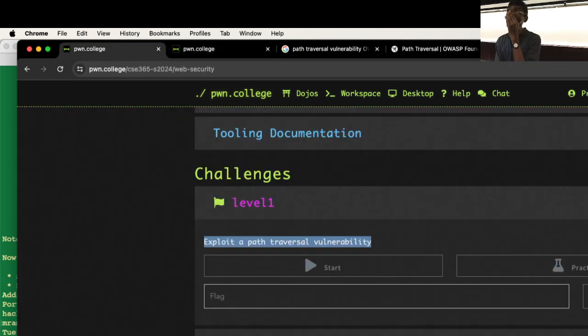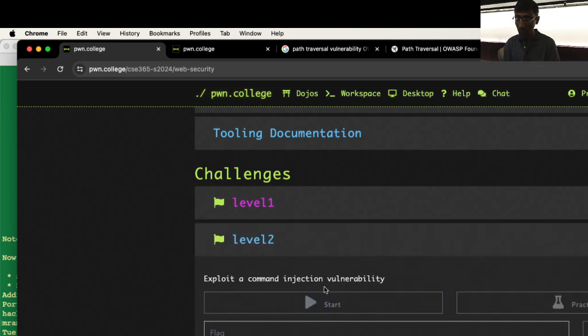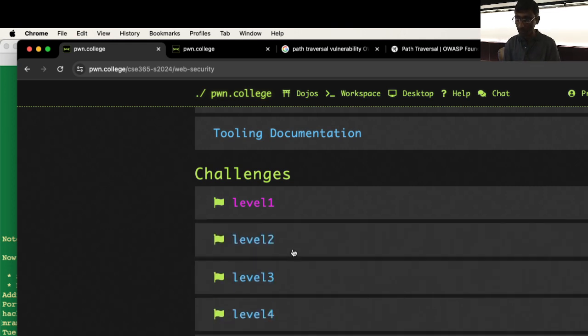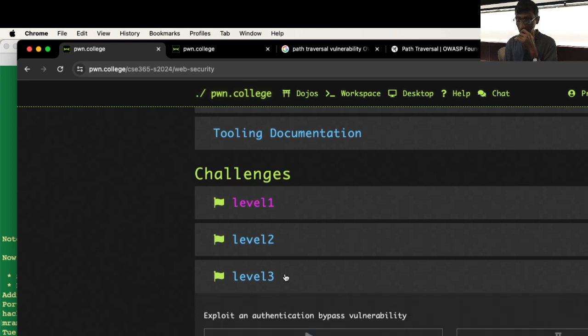So we have three challenges. The third challenge is also not an OS vulnerability. It's about the authentication bypass vulnerability. So what do you think authentication would be?